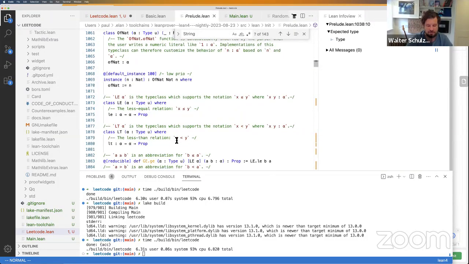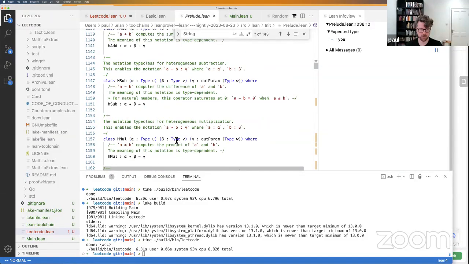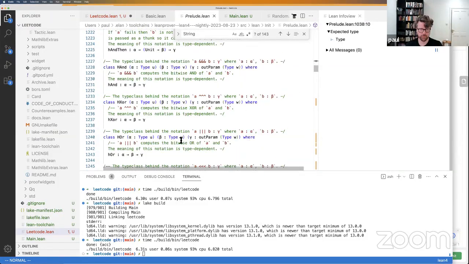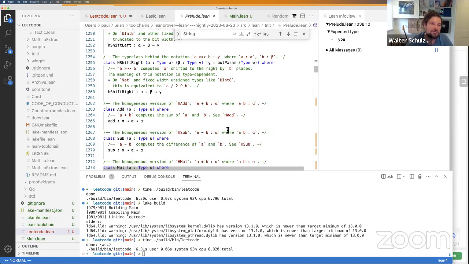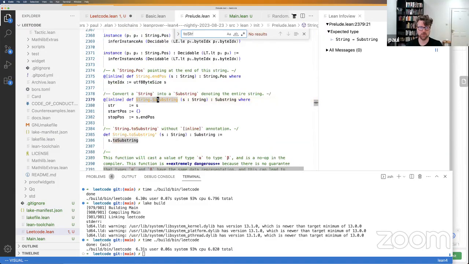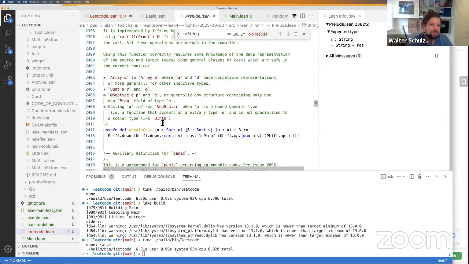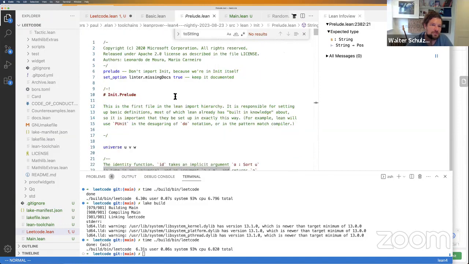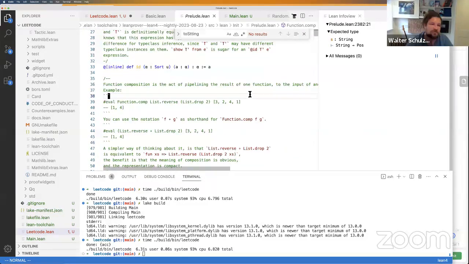Let's see if Nat has one. There's a String.toInt. So toString. Substring. Why am I here? Oh, I'm in Prelude. That's why. Maybe there's a from string.